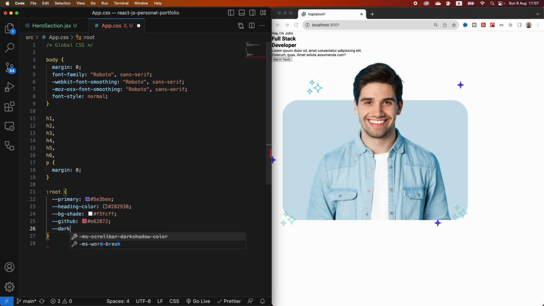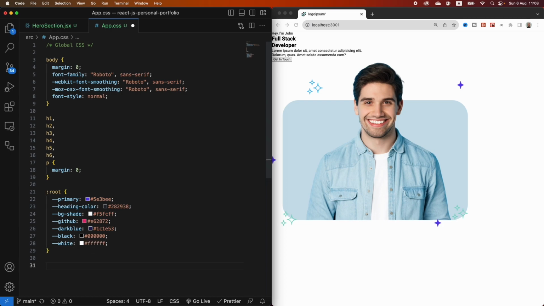And then dark blue is gonna be hashtag 1C1E53, and black is just gonna be hashtag 6 zeros, like so. And white is gonna be the same for 6 Fs, like so.